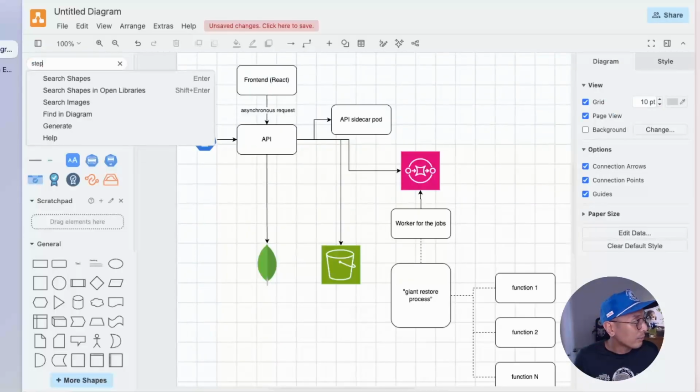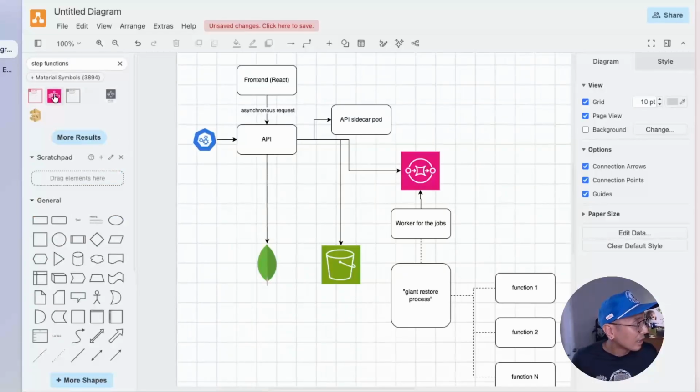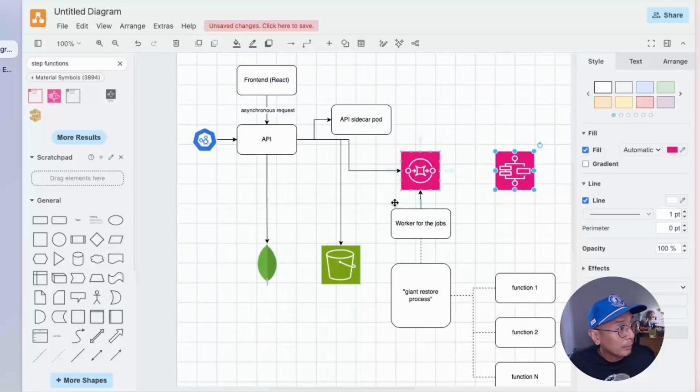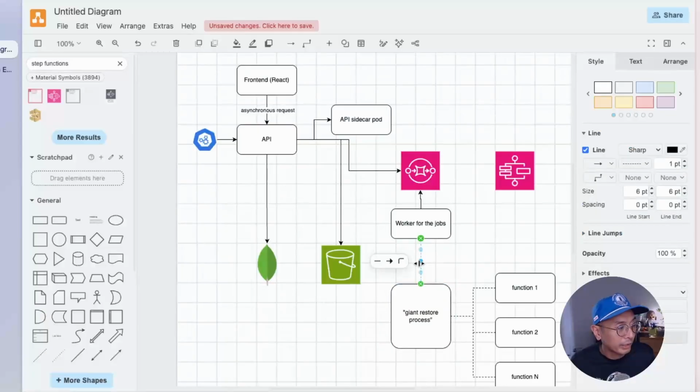Step functions? I'm sure there's some sort of shape here, right? Yeah. Okay, cool. We still had the queue there. The queue still enqueued the job, but for what this job ended up doing, let's delete this for 1 second.